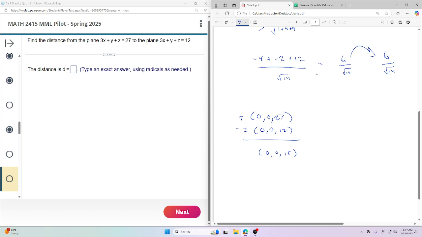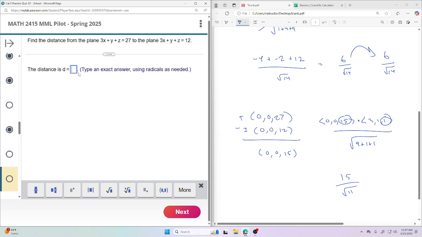Am I thinking right? So it's 0, 0, 15 dot the 3, 1, 1, but then divided by the square root of this magnitude here. So 9 plus 1 plus 1. The 15 times the 1 would make 15 on the top, over the square root of 11. So could I, as a formula, take this minus that divided by the magnitude of n? See your formula in a way there? I don't know if that'll work every time, but it's definitely worth a shot.